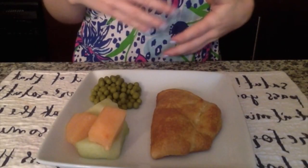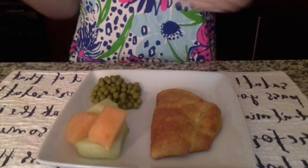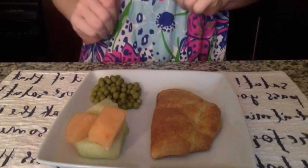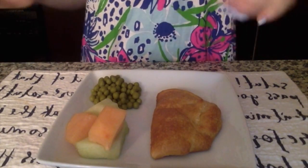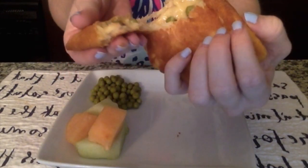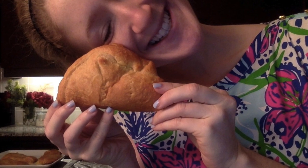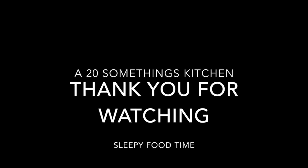It's time to eat! On the plate I put the leftover peas from the pot pie filling on the side, and I also have a little bit of fruit — my attempt to get some nutrients in, because I know I can't limit myself to just one of these. I'm going to show you what it looks like on the inside — it's delicious, breaks open really easy, and you can see all that filling in there. Time for me to enjoy!